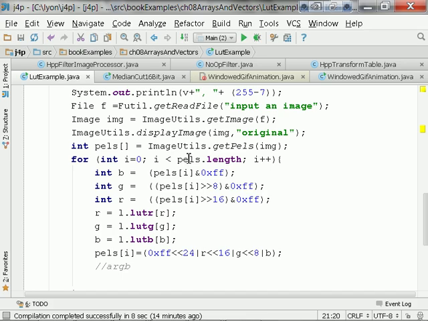Do you have to do it that way, is the question. Do you need a lookup table in order to pseudo-color an image?